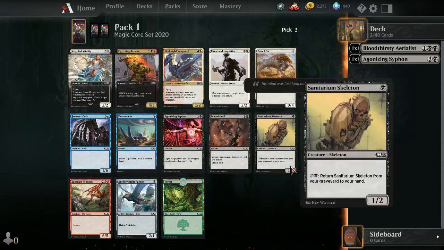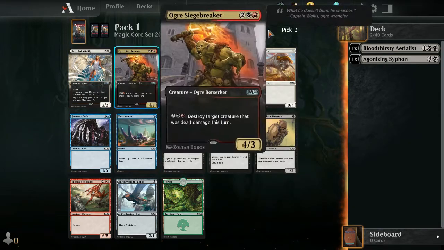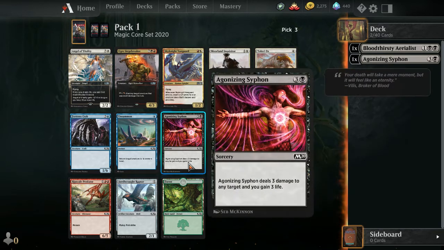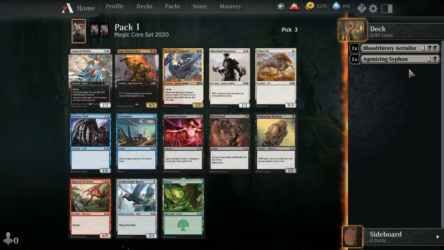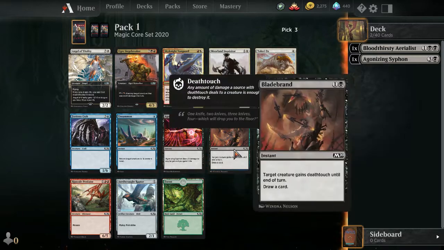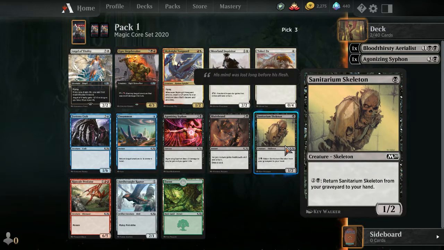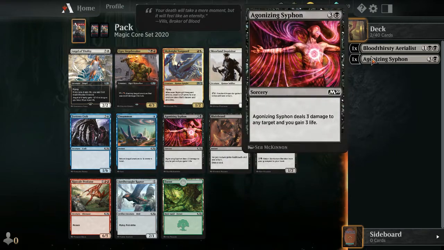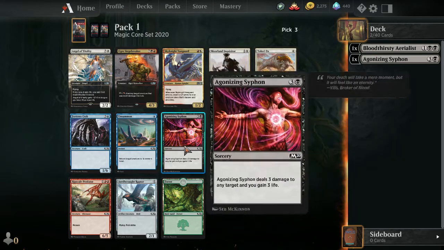So it's really just between Angel Vitality, Ogre Siegebreaker, Agonizing Siphon, and the Sanitarium Skeleton. I'd probably take the second Agonizing Siphon over the Sanitarium Skeleton, just because it pairs so well with Bloodthirst Aerialist. Sanitarium Skeleton is a good card, don't get me wrong. It's a great card to discard with, a great card to chump block with over and over, and a great card to use as sacrifice fodder, and even cards like Bladebrand can go well with it. There's a lot of utility for Sanitarium Skeleton, and I'm quite impressed by it. But I don't think I would take it over the second Agonizing Siphon, because that's a removal spell. So now it's just between these three picks.